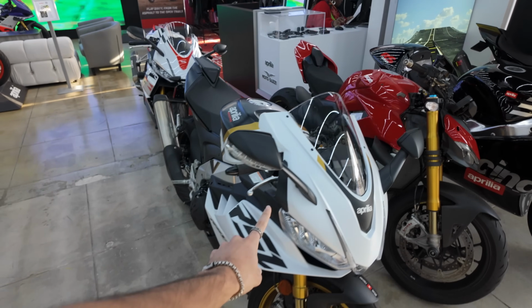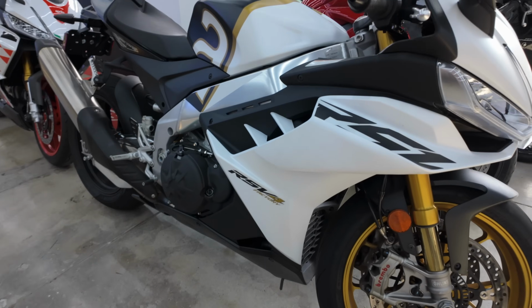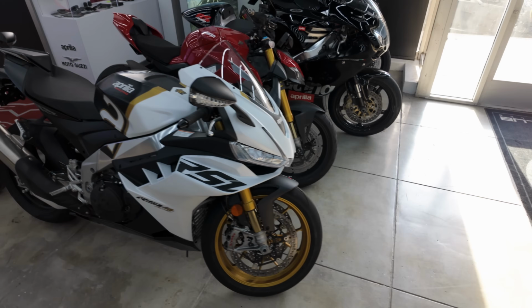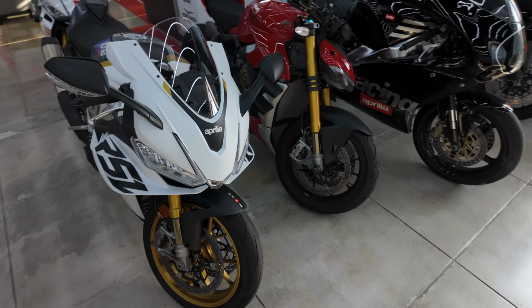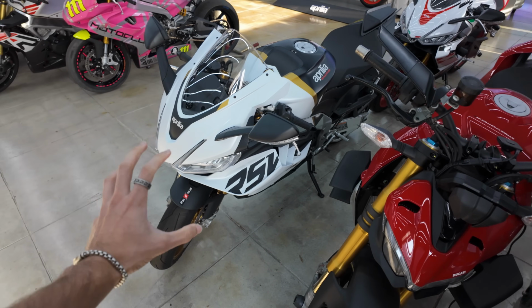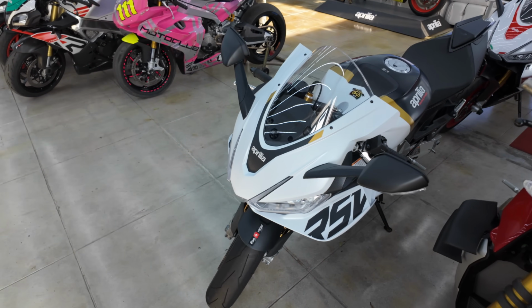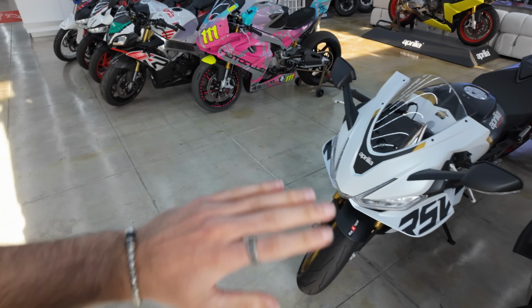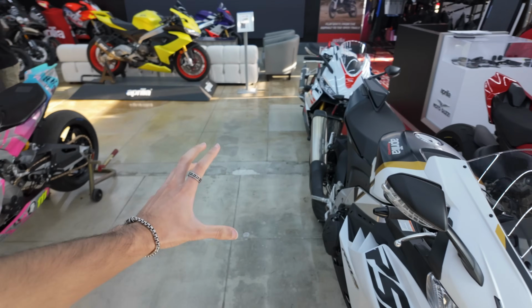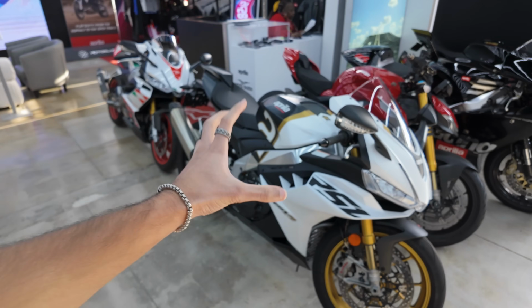First thing that I always lay my eyes on is the Aprilia RSV4 Factory. Dude, I just miss my Aprilia. I'm not gonna lie, it's still one of the best sounding bikes ever on the market. The SV as well, but they're so different. This has such a deep, unique tone. The SV just sounds like the MVs in general, especially the Super Veloce, they just sound like a race car. This sounds like a muscle car, you know what I mean?